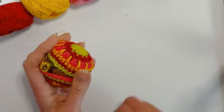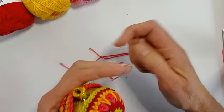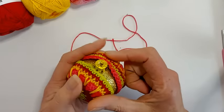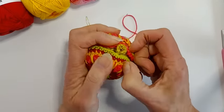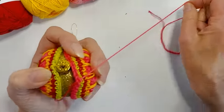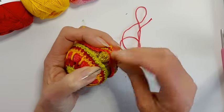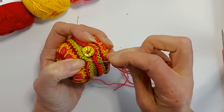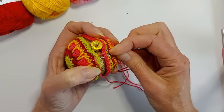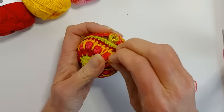And I get a sewing needle, my darning needle, or whatever large needle you have, and I thread it with the cotton of one of the colours I've just used, and I start sewing it around. Usually I start, as you can see, it's just held like that. I have a knot on it, or you can leave a long thread, you can weave in afterwards, bring it through, and then I will start sewing from one stitch on one side, pull tight, then grab another stitch on the other side and on the corresponding side, just thread it through, pull it tight, and I work my way around, the whole way around the bauble.